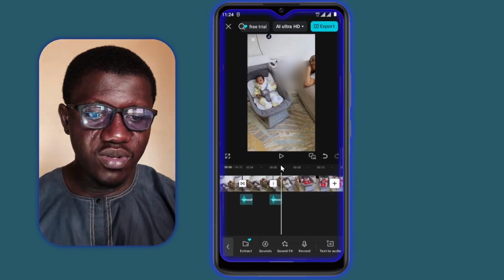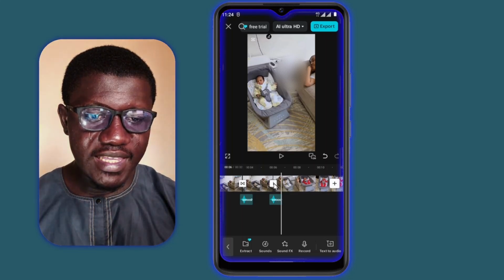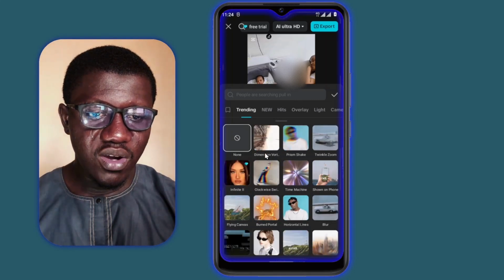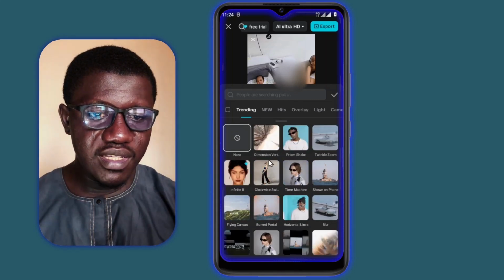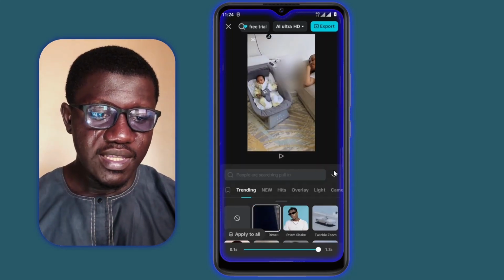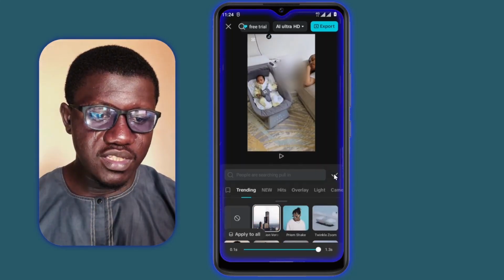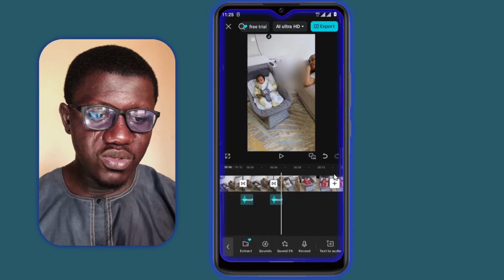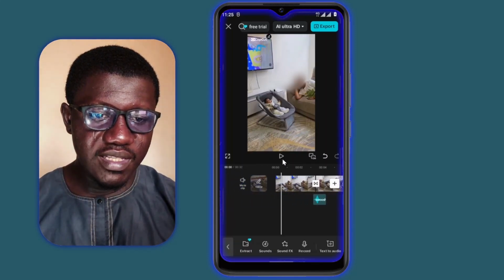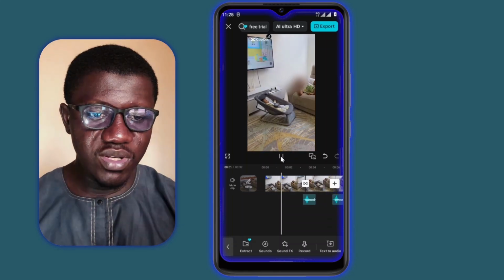And to add it, you can always tap on the vertical line in between, and with that selected, it will pull out the list of transitions, and you can always select among the pool here and you are good to go. So I'm going to select that one again, then make sure to tap on this check mark to indicate that you are done. Then this time I'm going to start the clip from the beginning, and let's play it and see how it will sound.